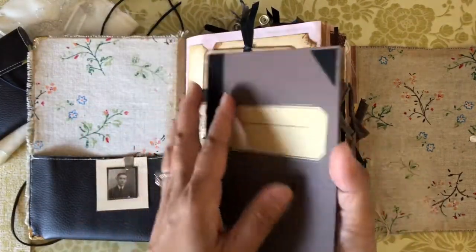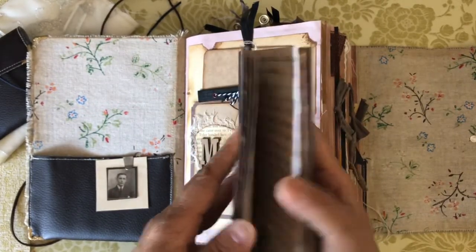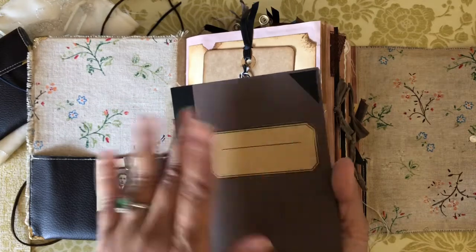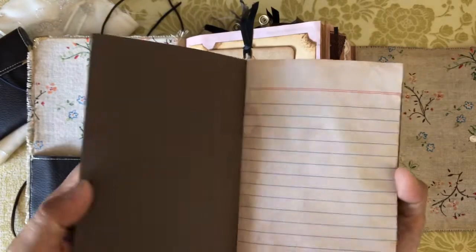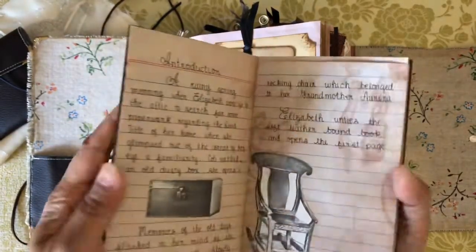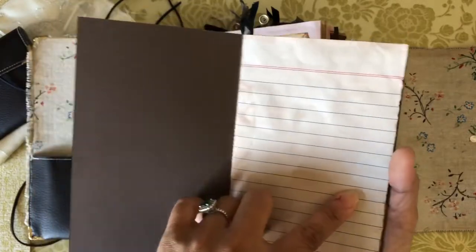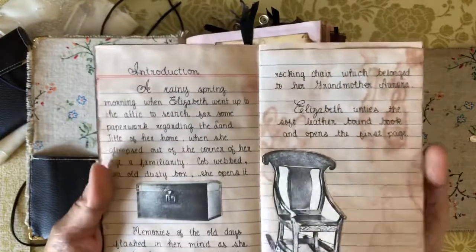I made this little booklet for just extra journaling, but then I needed to write the story somewhere, and I was thinking to just type it up and print it out, but I needed it to be like a little book. I don't know what I was thinking, but anyway, I wrote it here, and I still have yet to write the title down and my name here. Sorry, guys. So here's the story.